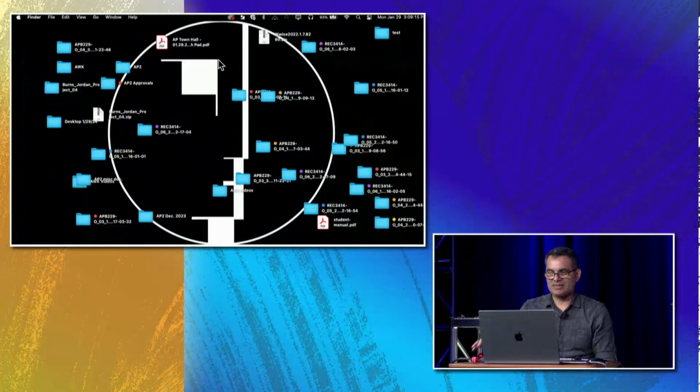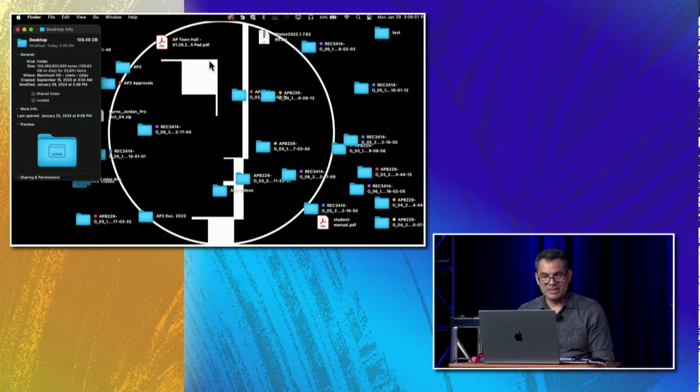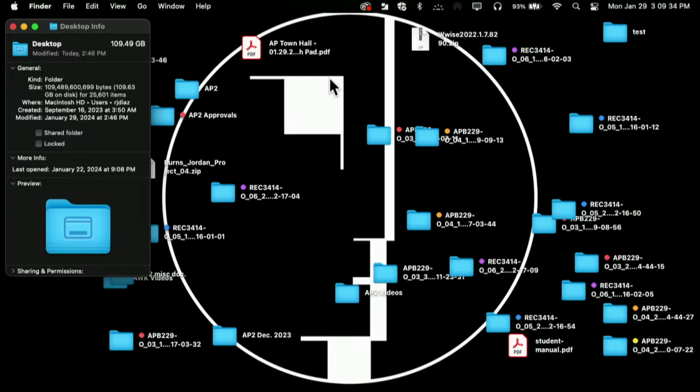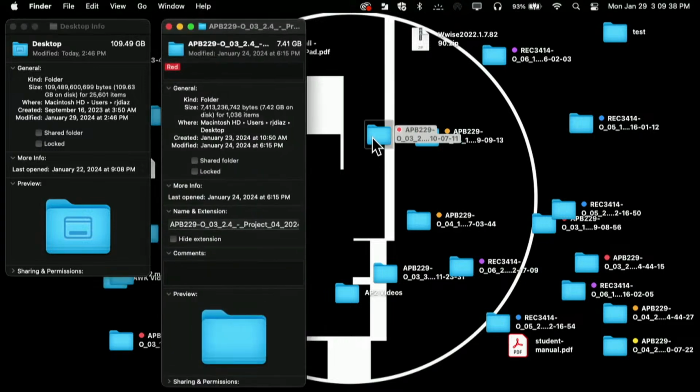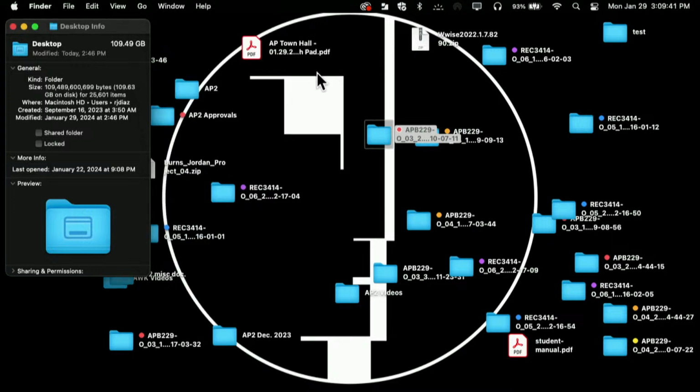So one of the things I like to do whenever I see a desktop like this is click on just an empty area. When you click on the empty area, you actually are in Finder, which is the actual computer itself. You're not in any software. So if I click on any empty area and press Command-I, that gets me this beautiful window called Get Info. And you can get info on anything. I can get info on this folder if I want. It'll give me information on this folder, any files, documents, programs, apps, absolutely.